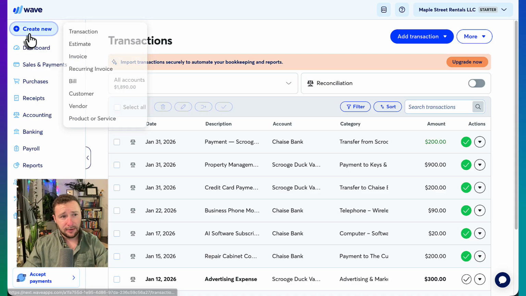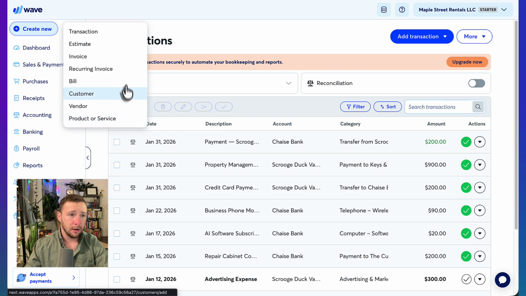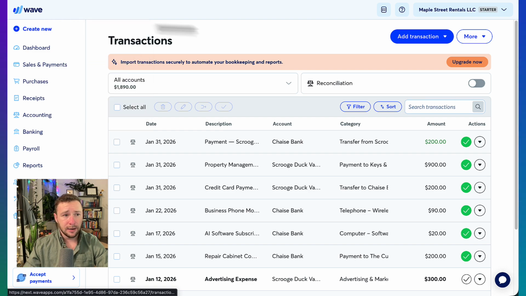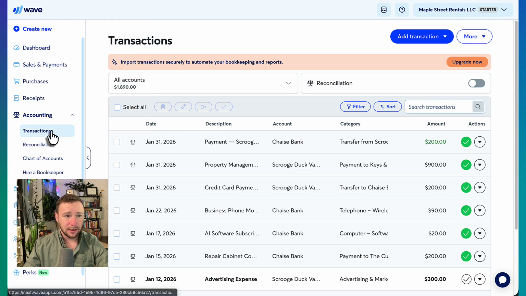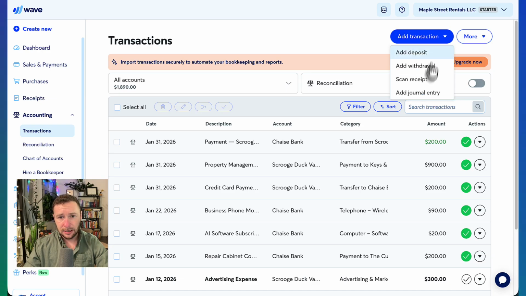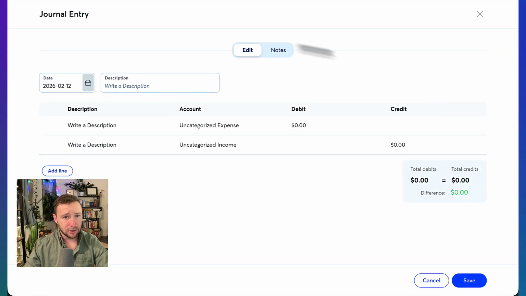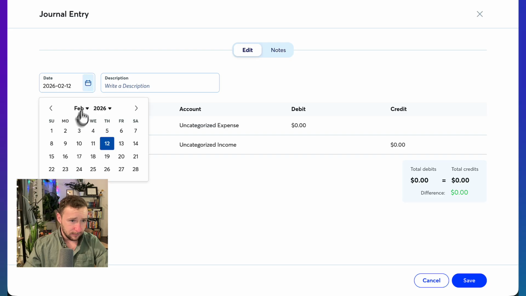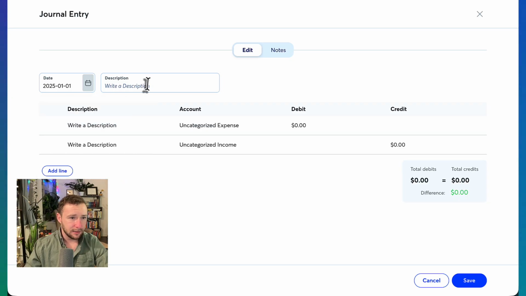You'll notice that if you want to make a journal entry and you try to go create new, you're not going to find it on the list here. Instead, you're going to have to go down into transactions and go to the add transaction button, and there you can add a journal entry. So we're going to say the property was purchased a year prior in 2025.